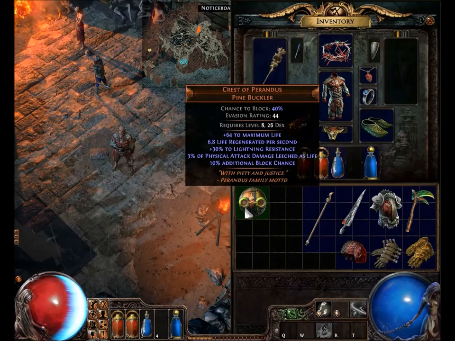This one's going to be on the Crest of Perandus, the unique pine buckler. We'll go over the mods and everything, talk about the builds and uses it has, and then we'll talk about the lore. Crest of Perandus, pine buckler.